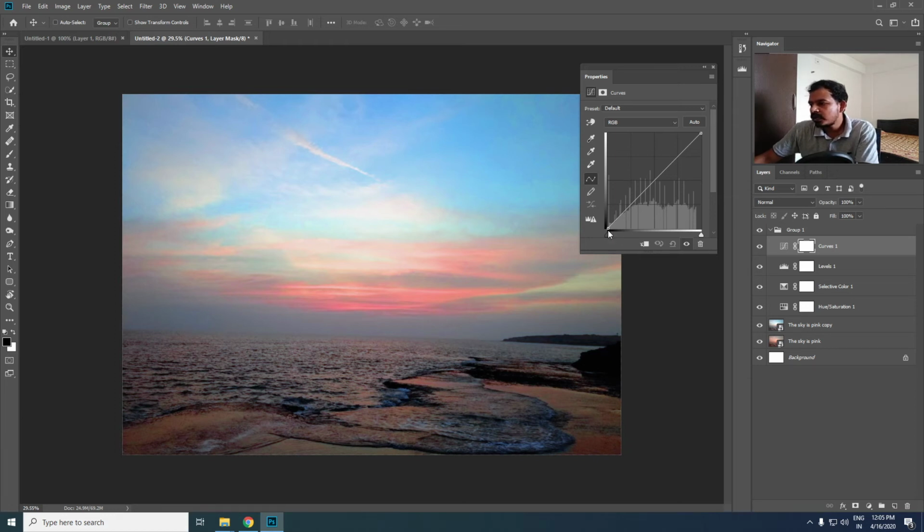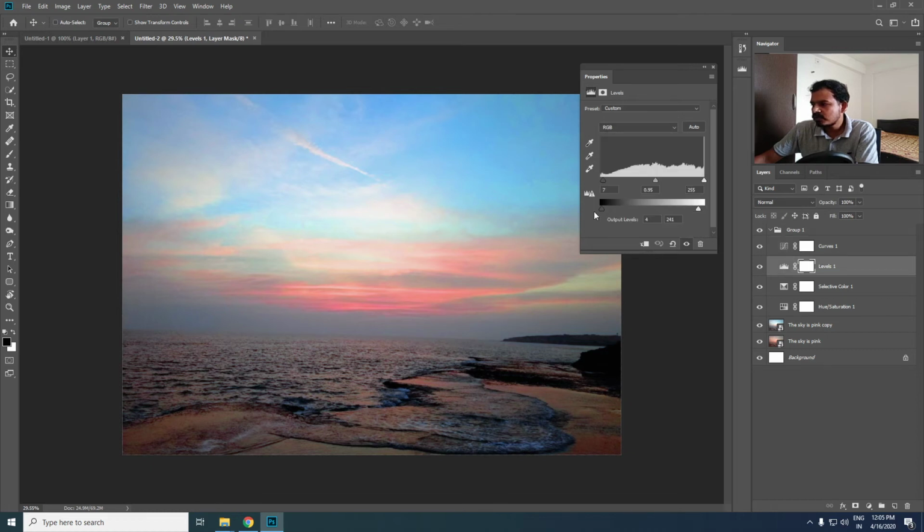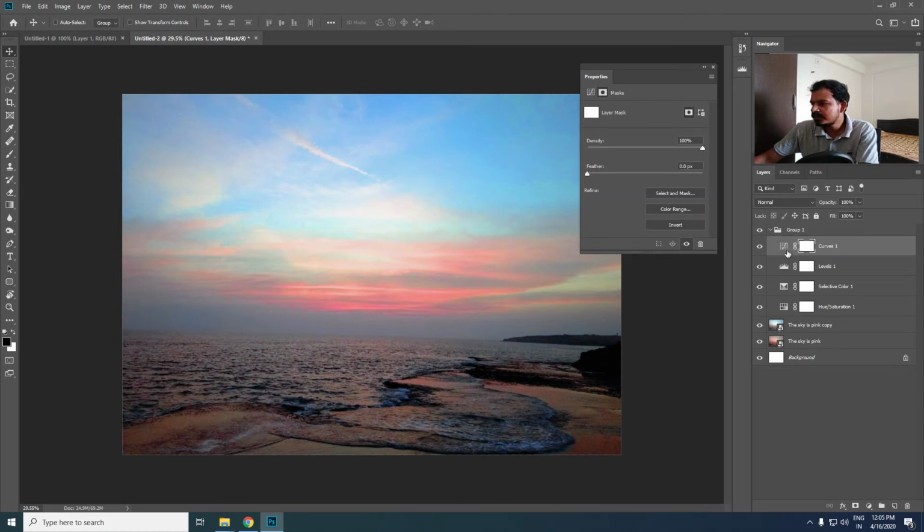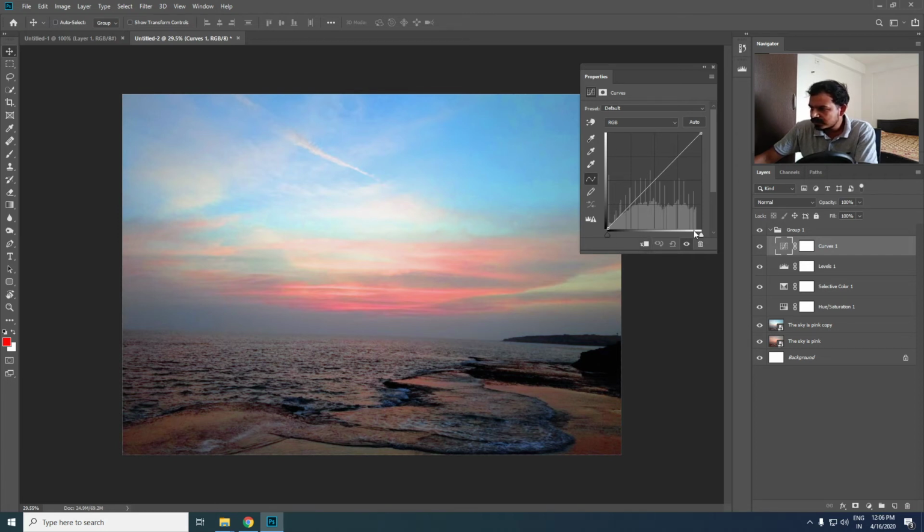Okay, now the way I showed you that the dark point was in the levels on the far left-hand side, in the curves the dark point is the values, and you can see it in the sliders also. These sliders actually denote the dark point and the highlight point, and in the middle we have the midtones, and the histogram shows how much of dark areas we have, how much of highlights and how much of midtones. Okay, and you can see the graph is rising towards the midtone, so we have more midtones, more highlights and less dark areas, which is very evident after looking at the image.